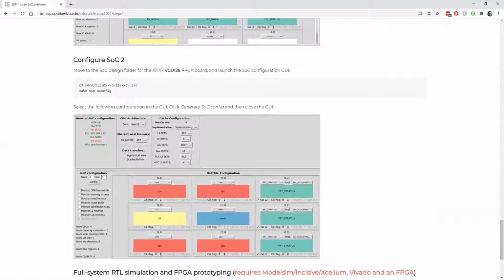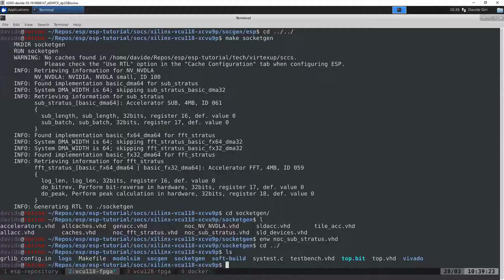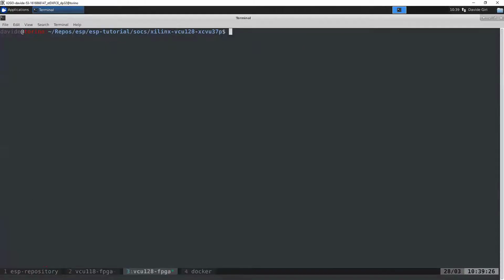So we're going to do a second SoC. We're going to move into a different SoC folder. It's a similar FPGA, but it's the VCU128.